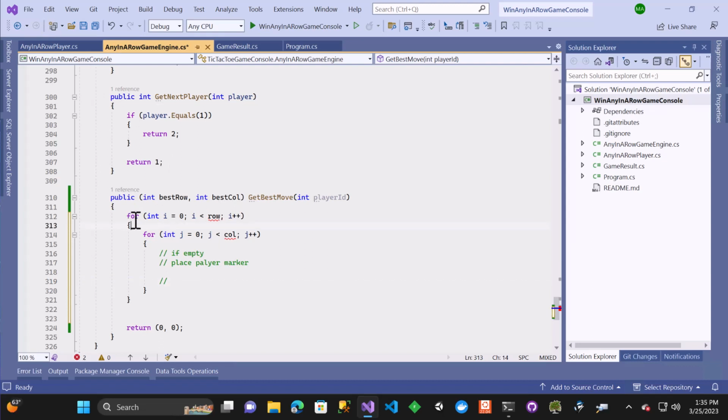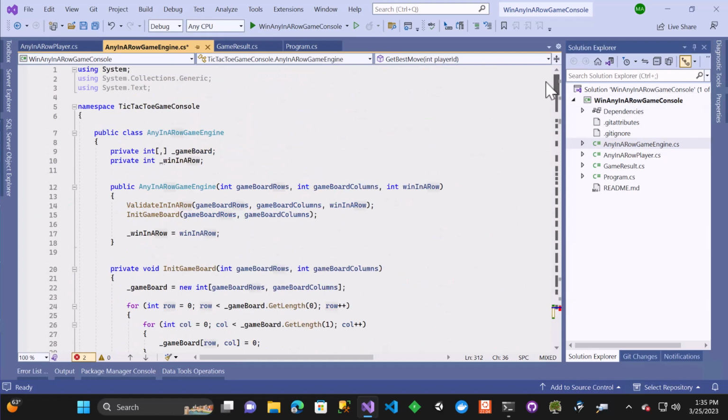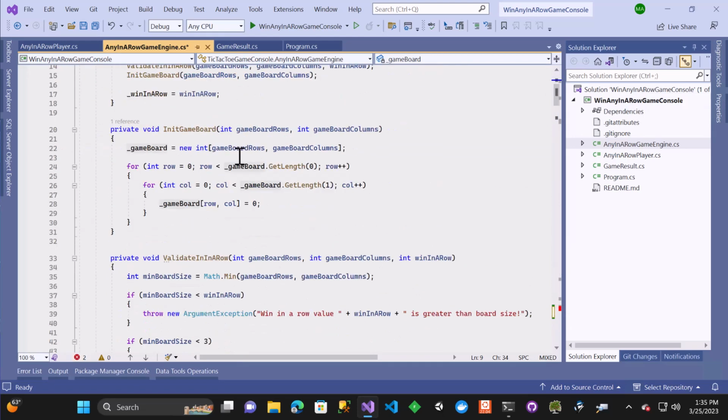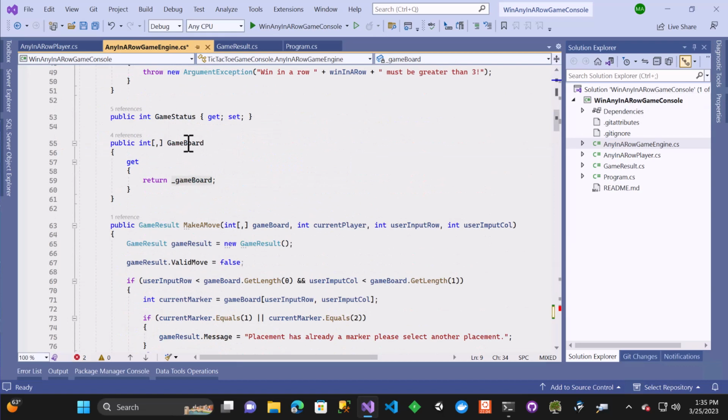Okay, so now let's go ahead and fix this loop so we can actually work on this. Now what we need to do is we need to have the game board. And what I'm going to do is the game engine. There's a couple of things in here. It actually has a game board. And let's see if we have a, yep, and then it's being passed as a public.